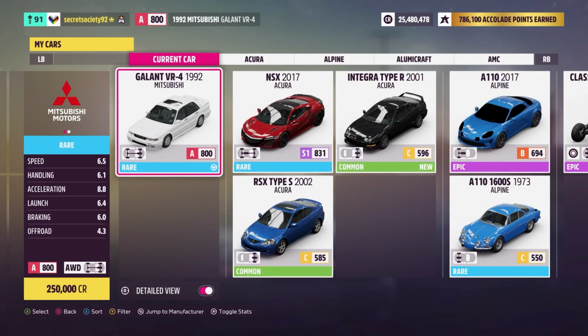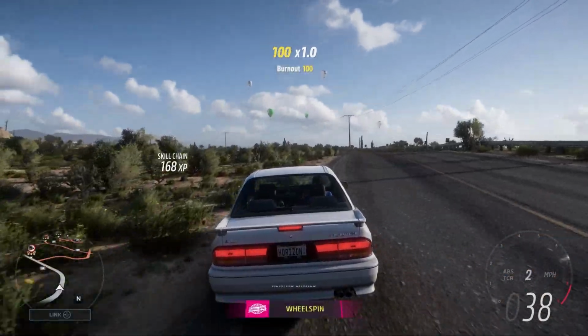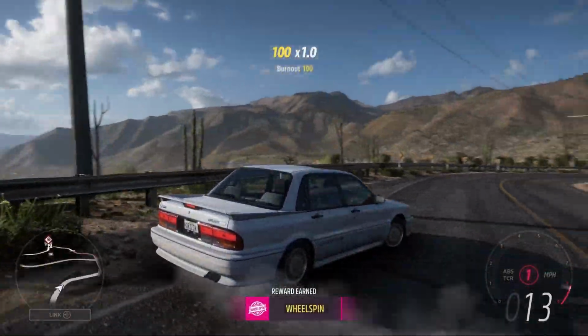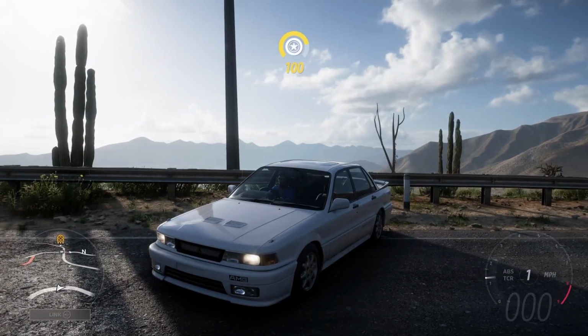So yeah, 6.5 speed, 6.1 handling, 8.8 acceleration, 6.4 launch, 6 on the braking. So as you can see, all fairly good, all really rather consistent in terms of the stats there. The handling and the braking are practically the same, and yeah, the launch and the speed are pretty good. And obviously the acceleration is really, really great as well. So yeah, this is a fantastic car in this class. I really like the way I've upgraded it. Yeah, I'd recommend trying it out in your own form or in something like this, basically.